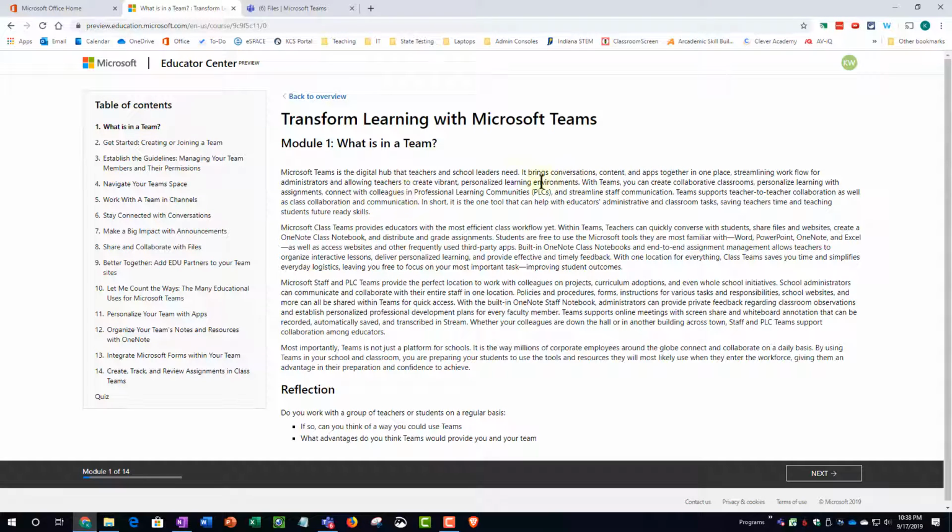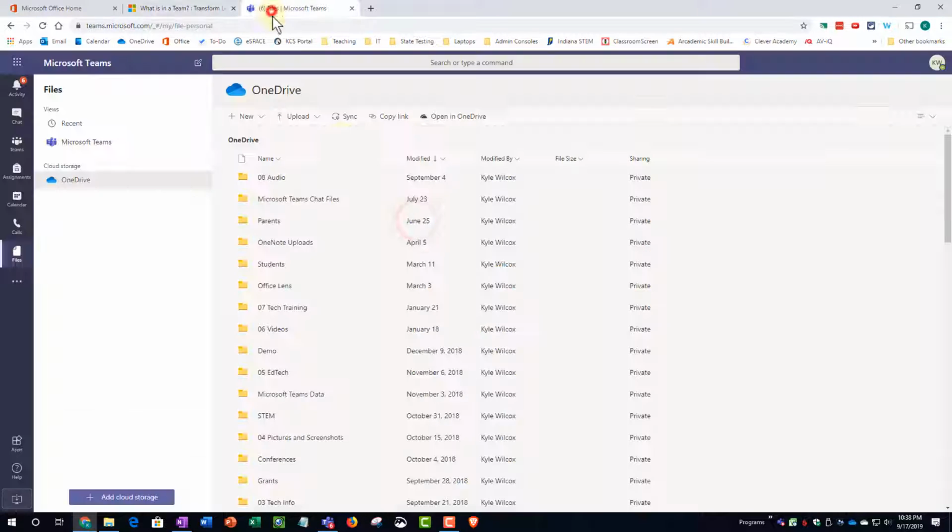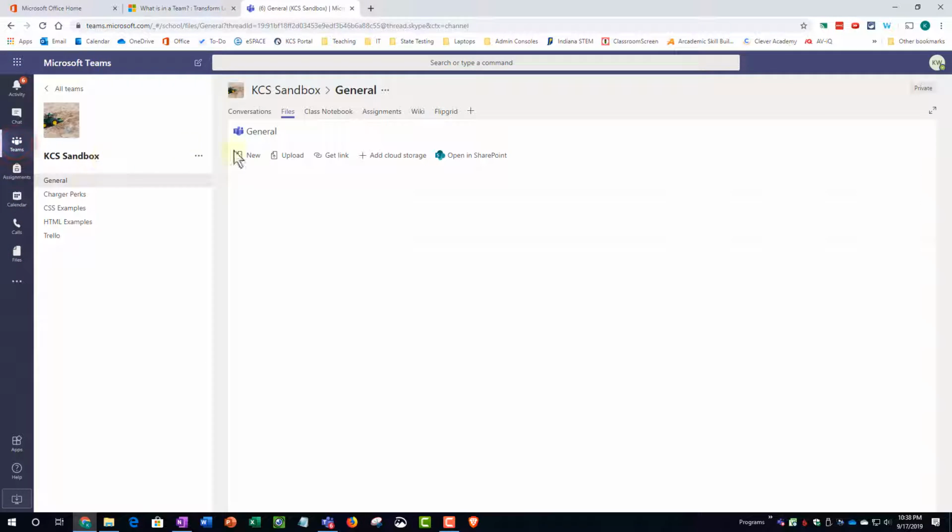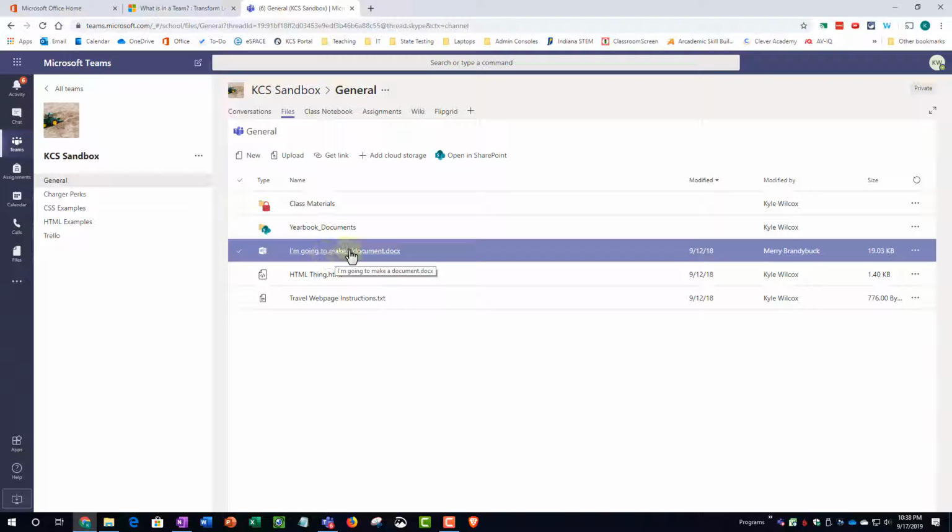And then I want to go back to this idea of the hub, because it is a central place where you can get to everything, but you can also get to all of that stuff outside of being in Teams. That would be when you're down here using the individual apps. So let me jump back in and show where I was in that team before. I have this random Word document here.